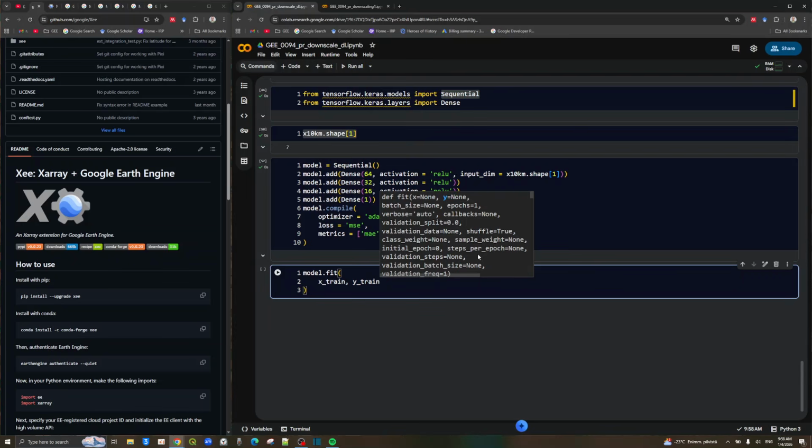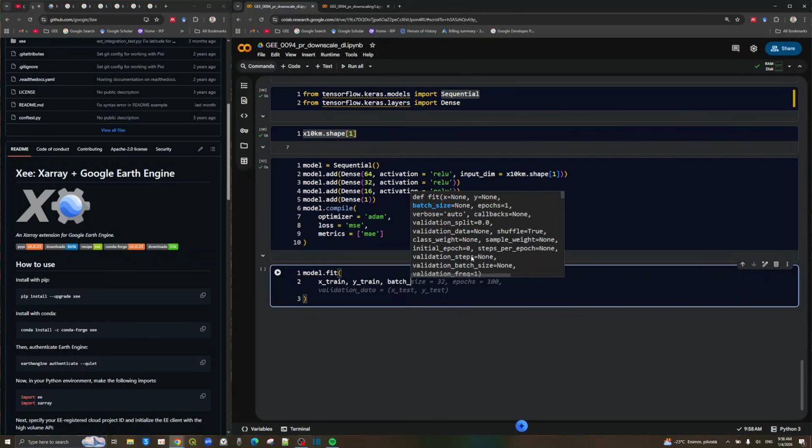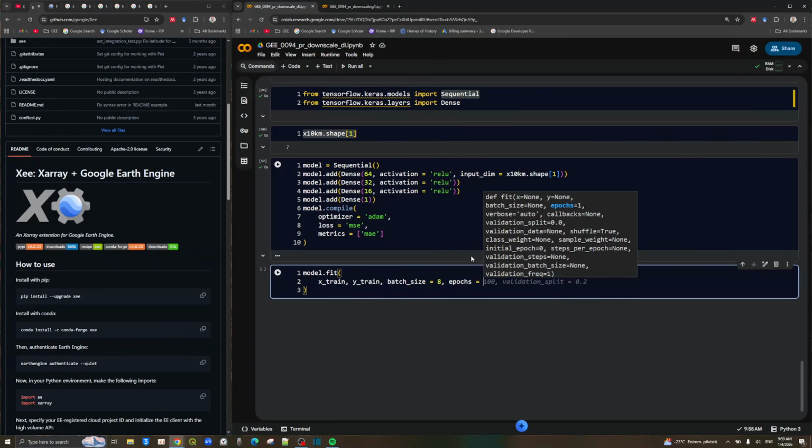There are other parameters, for example, the batch size, which could be, for example, 8. The epochs is the number of times that the model repeats the calculation. Higher epochs means a higher number of recalculations, and vice versa.